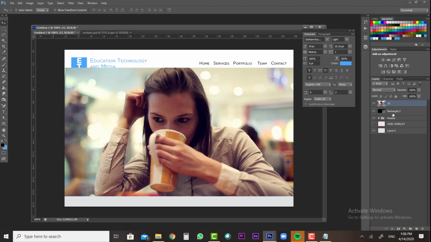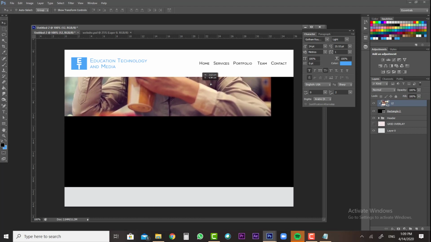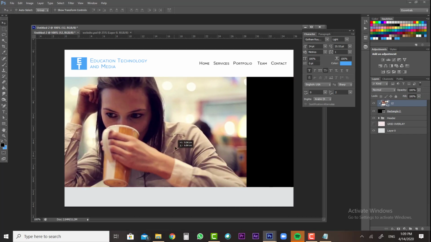It's very easy and simple. Just press Alt on the keyboard, and come between these two layers, and then click. Once you click, the picture went inside the rectangle.